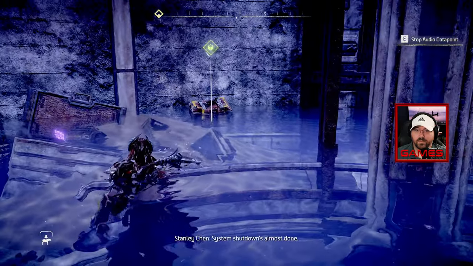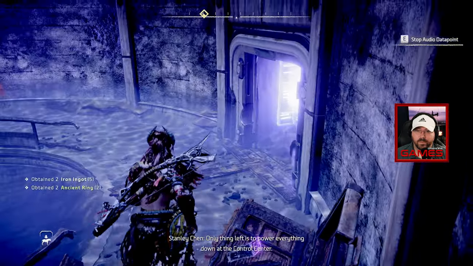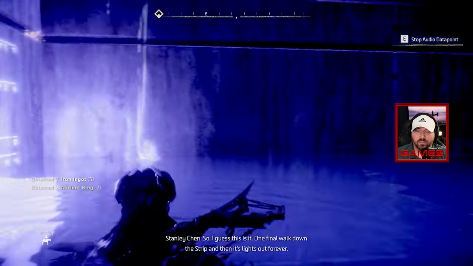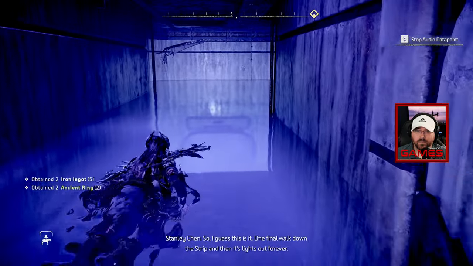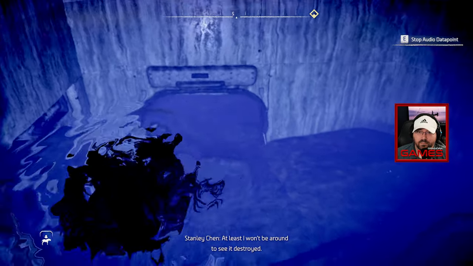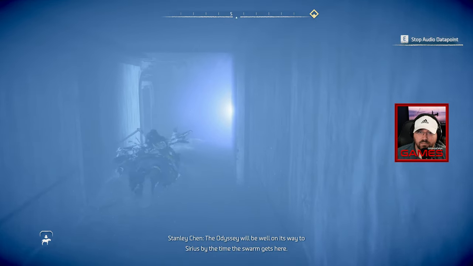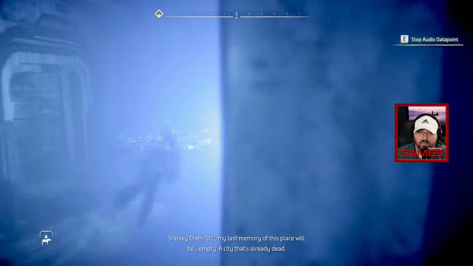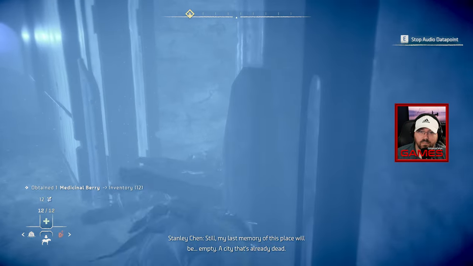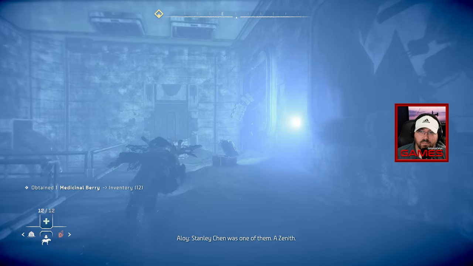System shutdown's almost done. Only thing left is to power everything down at the control center. So, I guess this is it. One final walk down the strip, and then it's lights out forever. At least I won't be around to see it destroyed. The Odyssey will be well on its way to Sirius by the time the Swarm gets here. Still, my last memory of this place will be empty. A city that's already dead.